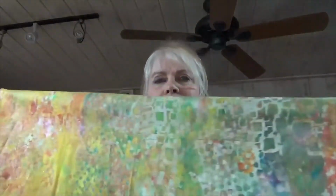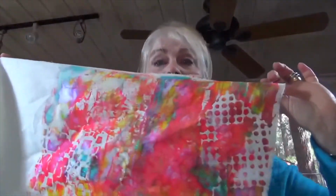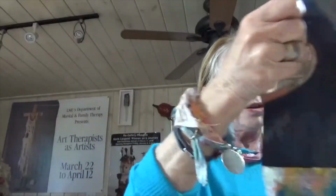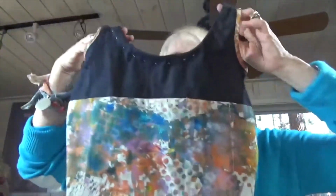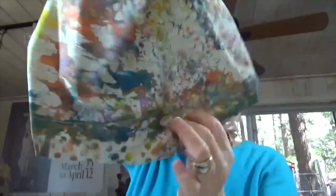Here's a little glimpse of what I've been able to do with the gel press and Pebeo. This is some of the beautiful fabric I've been able to create. This is another piece, much like what you're going to do, what I'm going to do today. I've used this for a headband that I wear, and you'll note I have jewelry on that I've made with my painted fabric. My bracelets are from my painted fabric. And the other night I used my fabric and made this really lovely stole bag. So there's the hand-painted fabric sewn into something.